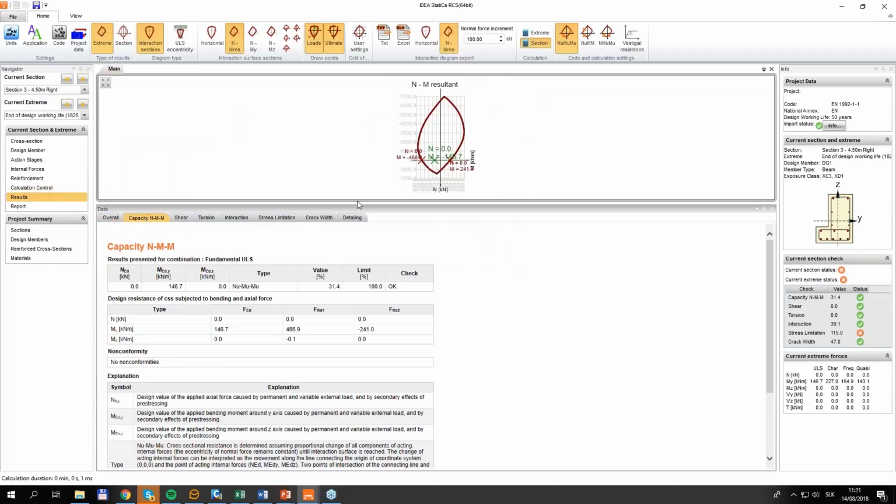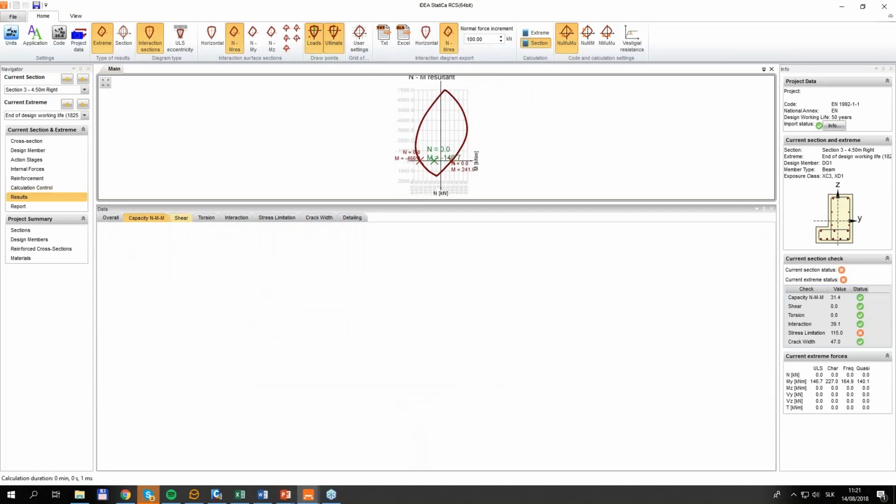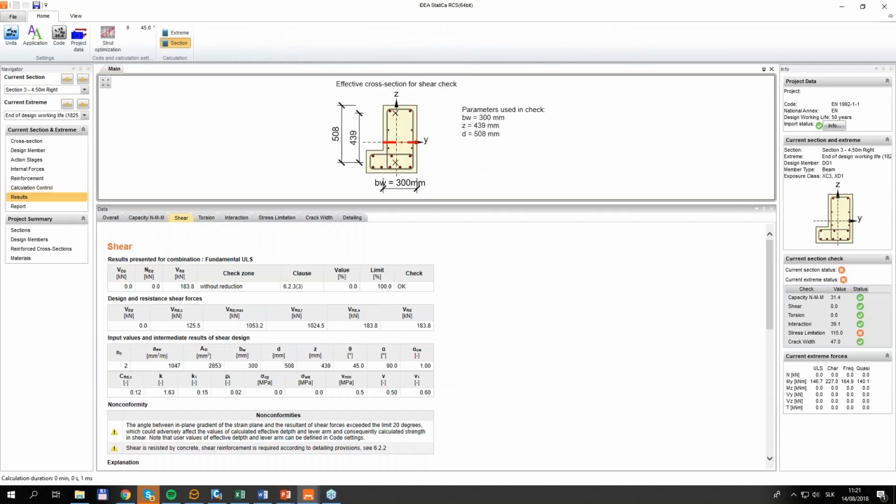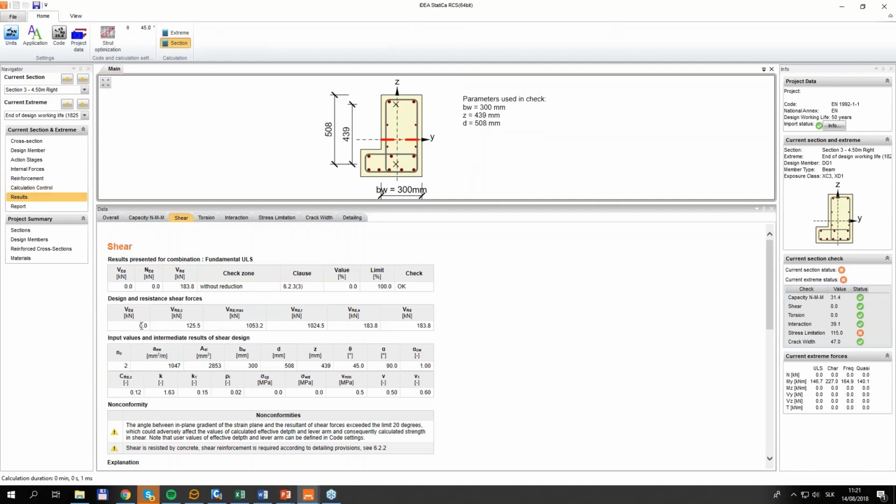So at first, capacity, so you see the standard interaction diagram. We can see that it's a non-symmetrical cross-section, so we also have a non-symmetrical diagram. Then from the ULS, we have a shear assessment where you can see, yeah, we are at the midspan, so the acting shear force is 0.